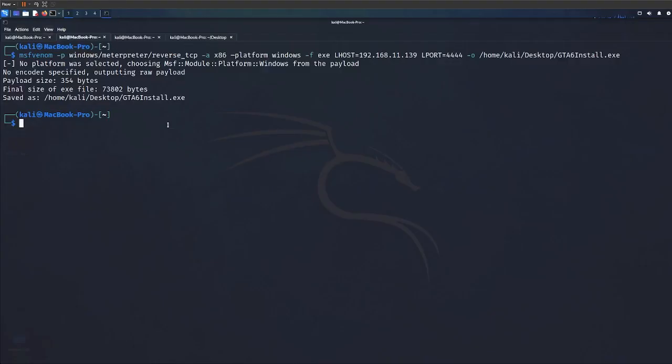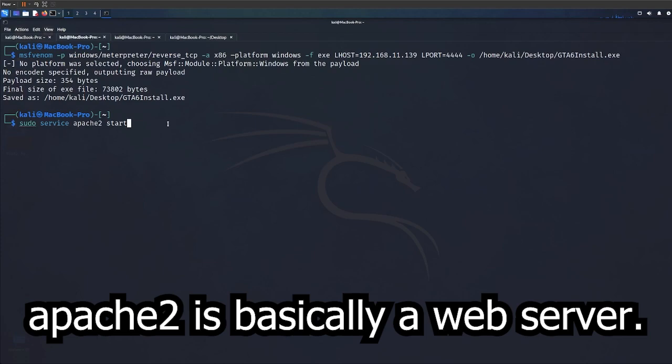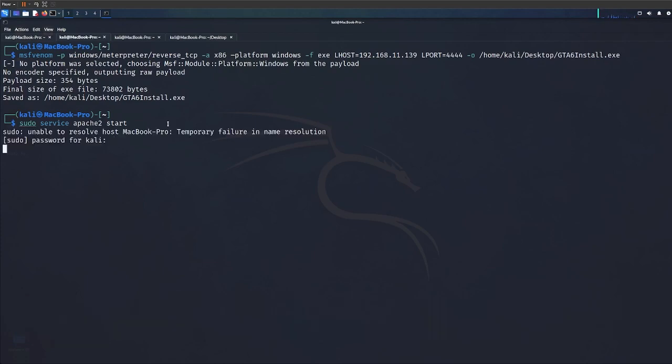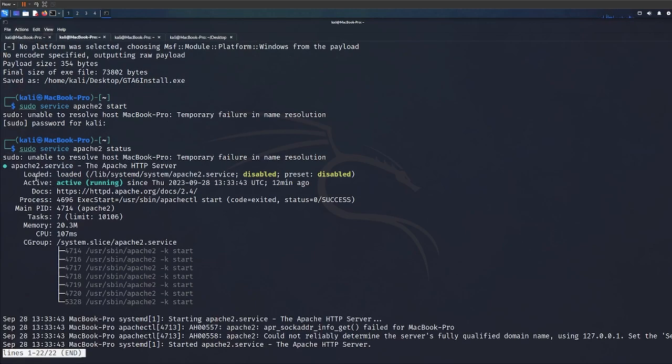Now, there's one more command you need to run, which is sudo service apache2 start. As for me, it's already started. Now let me show you how to check if it's running. Basically, run status, and as soon as this says active (running), and shows when it was started, it's working. So basically, you've done this.